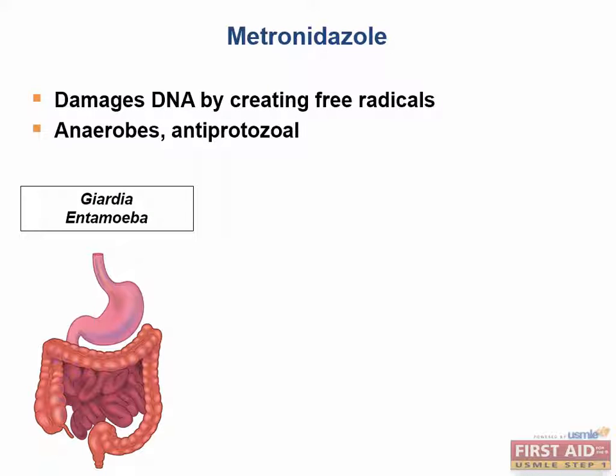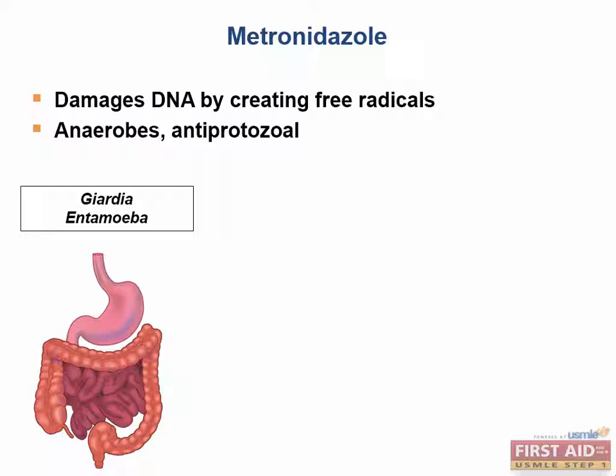First, metronidazole treats two important causes of diarrhea, Giardia and Entamoeba. If we think back to our parasitology, what kind of diarrhea does Giardia produce? Well, it produces severe bloating and flatulence, and it leads to a foul-smelling and fatty diarrhea. In what population do we commonly see giardiasis? We see it in campers and hikers.